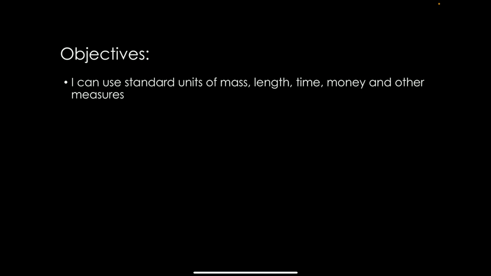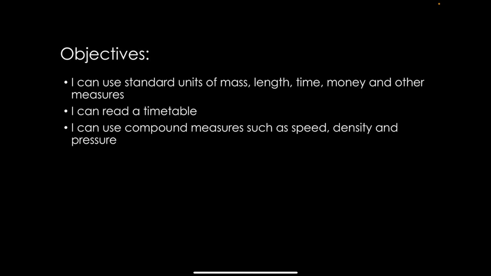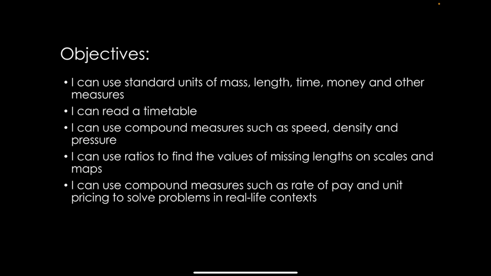In this lesson your objectives are to be able to use standard units of mass, length, time, money and other measures, to be able to read a timetable and use compound measures such as speed, density and pressure, as well as using ratios to find the values of missing lengths on scales and maps. And finally, to use compound measures such as rates of pay and unit pricing to solve problems in real life contexts. So hopefully it's not going to be too difficult and you'll do well on your assignments.